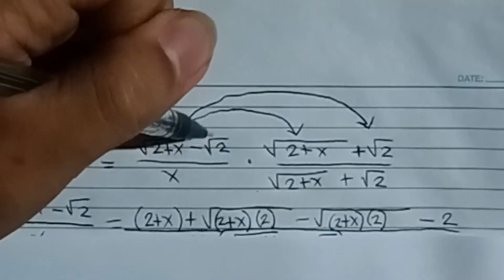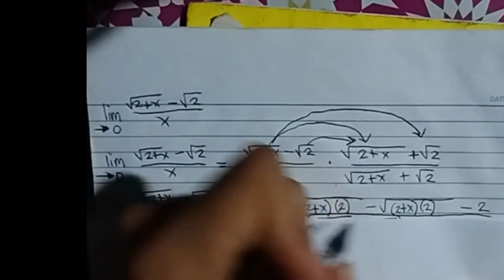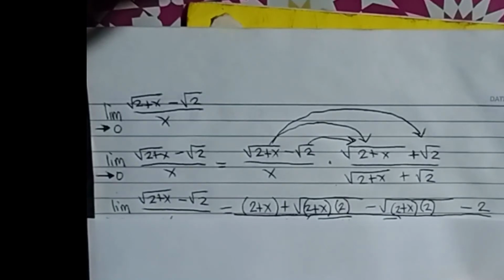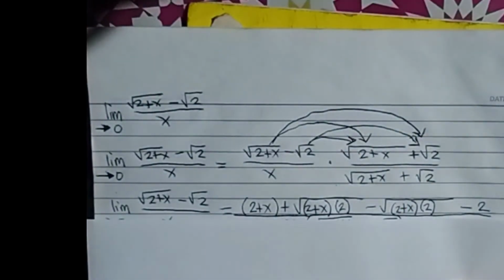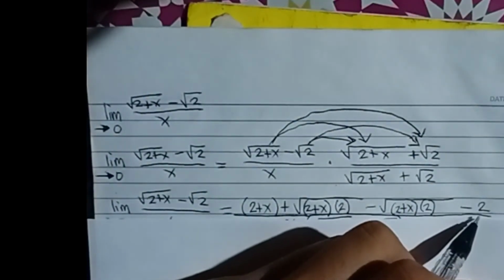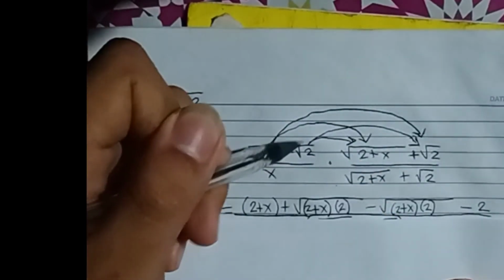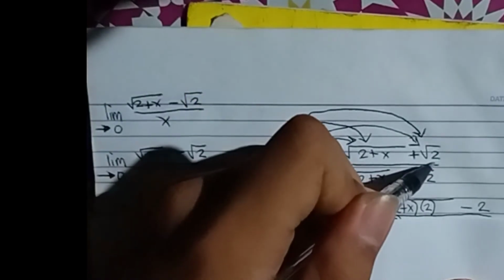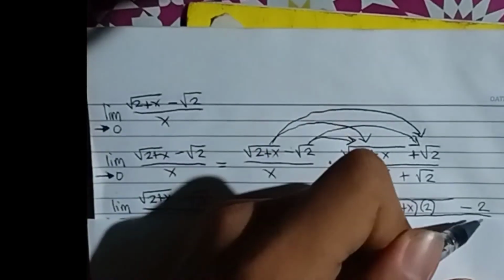Then, negative 2 times square root of 2 plus x, same with this one, we just combine the radical, multiply what is inside the radical sign, then negative square root of 2 times positive square root of 2, that is negative 2. We just positive times negative times positive, it is negative. Then since we multiply with the same radicand, then we just cancel it out. At yung mariremain na lang is yung radicand, which is 2.